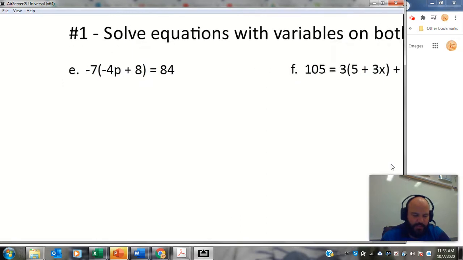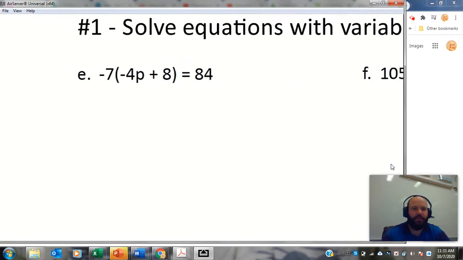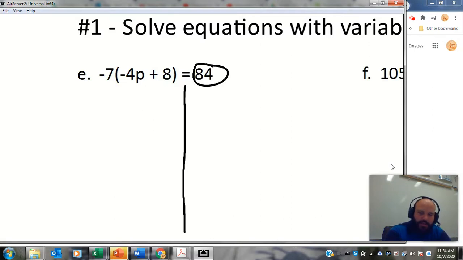So let's get started. We're going to start with this letter E, and letter E has only variables on one side, which is nice, but there is some work to do on one of them. So if you look over here, there's only an 84. There's nothing else to do. And as I said in a previous video, you always want to check each side individually first to make sure that there's nothing for you to do before you try to start moving variables around. Now, on the left-hand side, there is a -7 that needs to be distributed to both of those. So that's what we're going to go ahead and do, and we're going to distribute that -7.